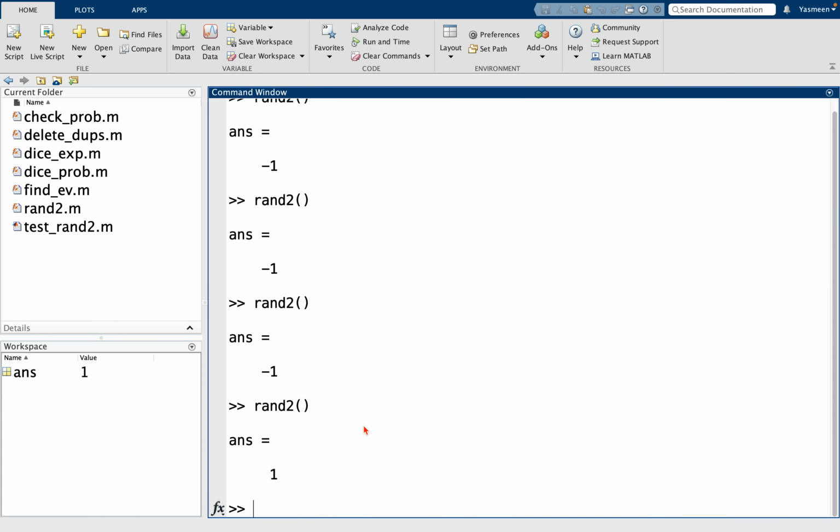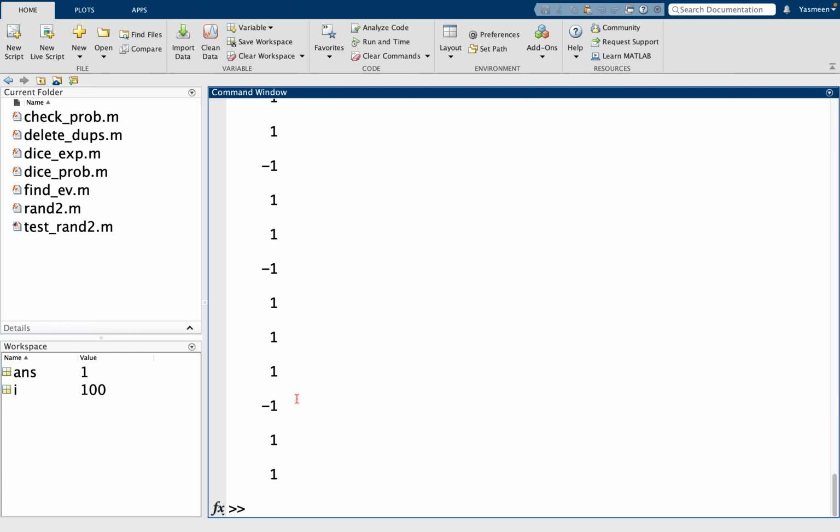And now let's run it. Oops. test_rand2. I just ran rand2 again. So here we can see, okay, we get a whole bunch of 1s and -1s. So let's see, we had 100 total.